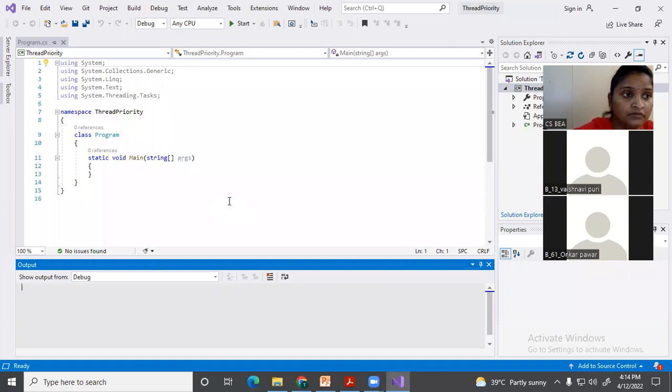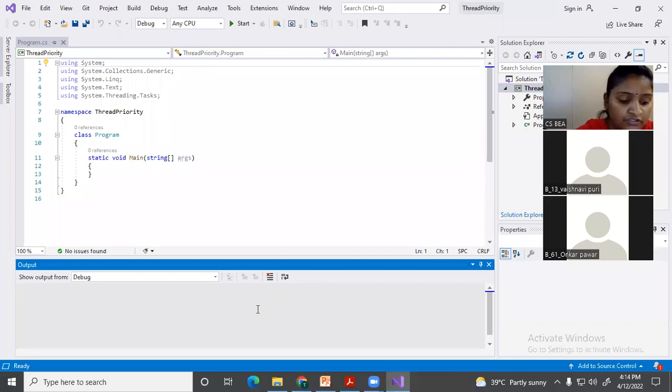And also one more thing: as a programmer, if I am considering this priority, then it is explicitly assigned to it. By default the priority is normal, which means the OS does not assign these priority values.